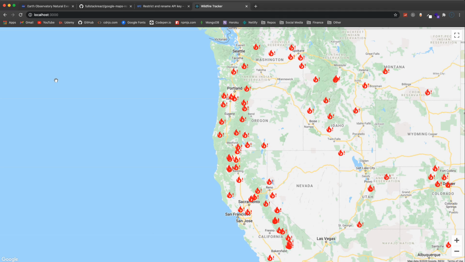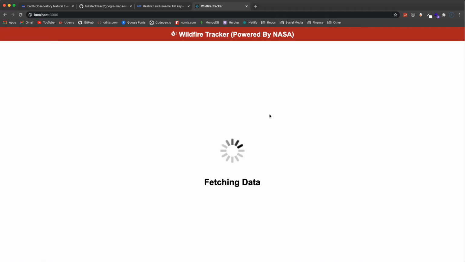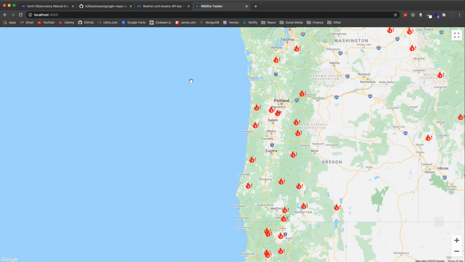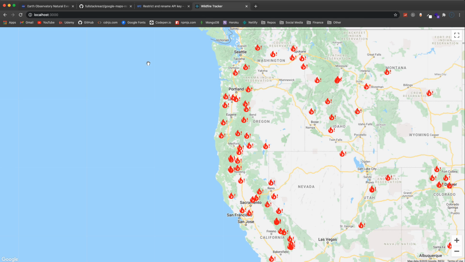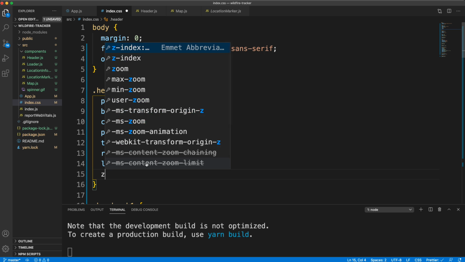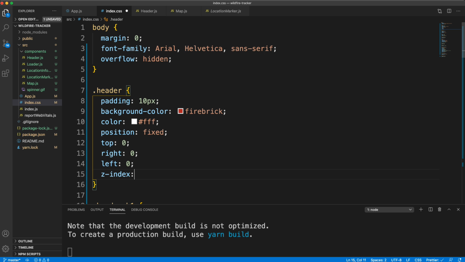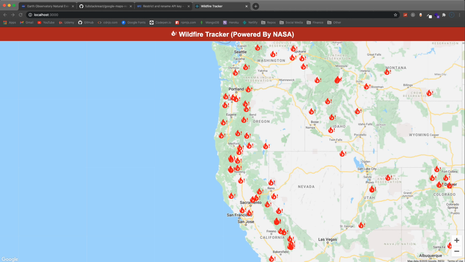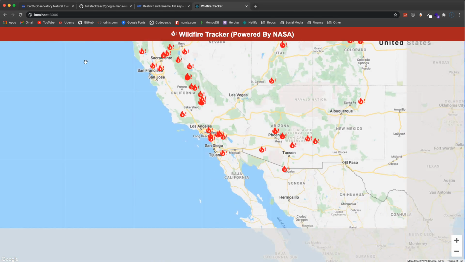And if we take a look, let's reload there. Okay, so the header is actually behind the map, so what we'll do is just add a z-index value here of 100, and there we go. All right, so now that's always going to be on top.